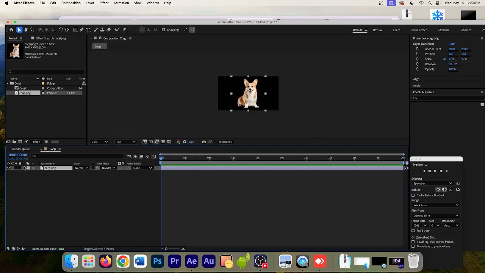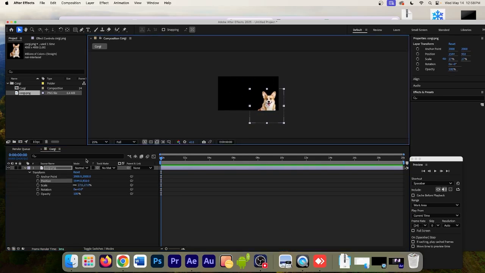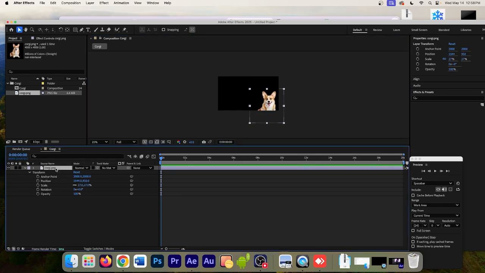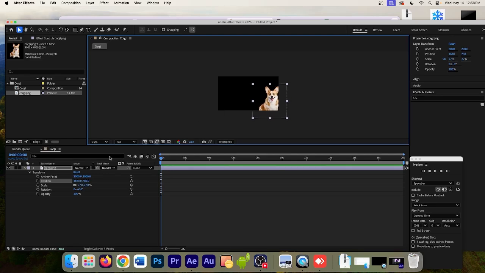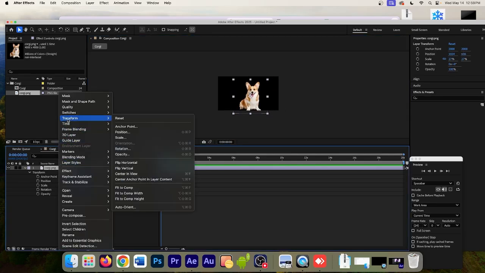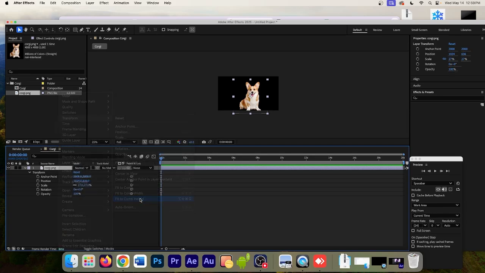What this does is it automatically has the scale transformations fit to your comp. So it's a nice way, especially if things are somewhat unaligned, like you accidentally misaligned something. Instead of fiddling with it, you can just go to transform, fit to comp height, and it automatically centers it. So it's a nice little trick to use.